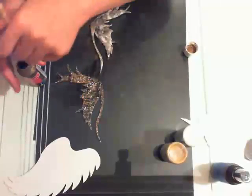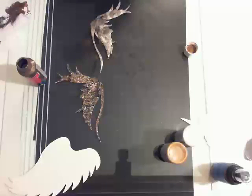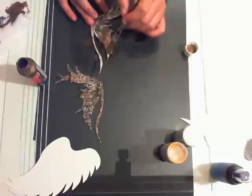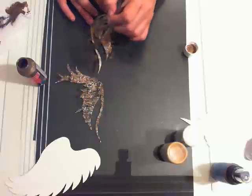Done. Let me get this one done and then I'll hold them up so you guys can see. And I have not a lot of paint on here, but enough that I can get a nice color.